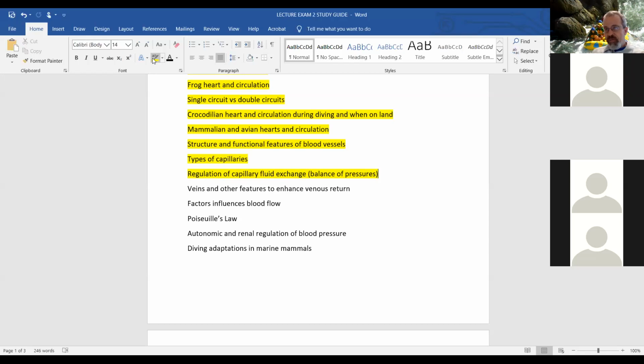So what are some of the strategies for ensuring blood returns back to the heart? We call it venous return. And we spoke about three different aspects. We spoke about the valves, the one-way valves in the veins. We spoke about the skeletal muscle pump. And of course, we spoke about the respiratory pump. So you should know a little bit about how those work.